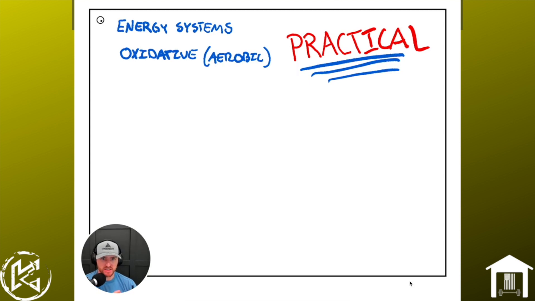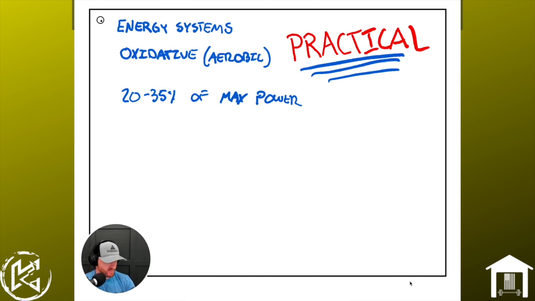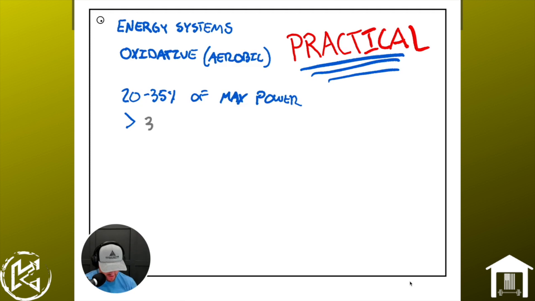So let's talk about it — practical application. What is this pathway? Well, it's about 20 to 35 percent of max power. If you think about it: if running 100 meters as fast as you could was 100% of your max power, then the aerobic pathway would support about 20 to 35 percent of that. It's no mystery that aerobic is going to be a bit slower — we're talking about a mile, two miles, anything greater than three minutes. And that brings me to my next point: where does the oxidative pathway start to kick in? It's well accepted that anything greater than three minutes is going to use your aerobic or oxidative pathway.